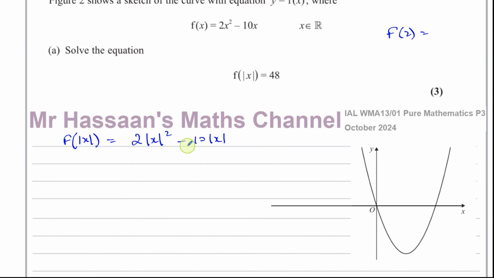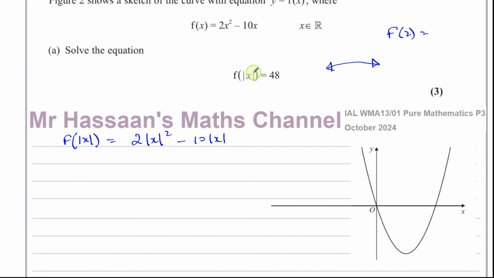So when you have some change taking place inside the function, like when we do transformations, the change that takes place inside the function always represents a horizontal type of change. So if you do f of x plus 2, for example, it's a horizontal translation of negative 2, 0. If you have f of 2x, it's a horizontal stretch of factor a half. It's always opposite. If it says plus, you go to the left. If it says 2 times, it's a half times, and you multiply the x coordinates by a half, and so on. So it's always the opposite.